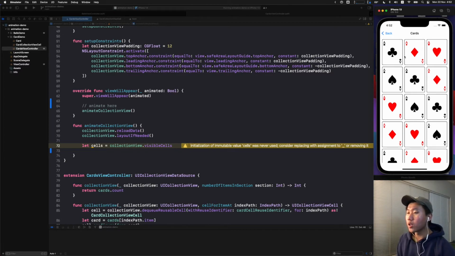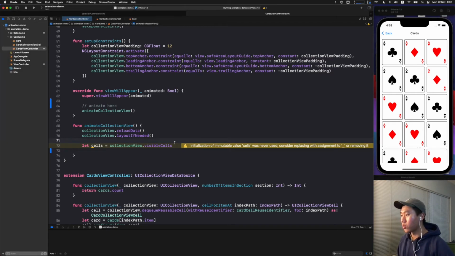Because the initial value of this cell's opacity is 1, and it starts off exactly where it needs to be. So in order to do that animation, we need to move it down first and then move it back up. This is a very common trope in animations: it has its initial position, but I want it to end in its initial position. So I move it away and then bring it back to its original position. So that's what we're going to do here.